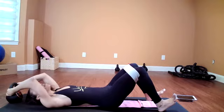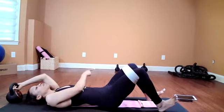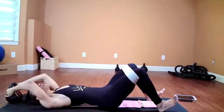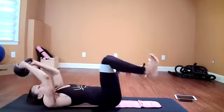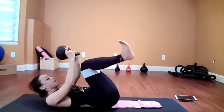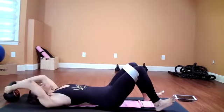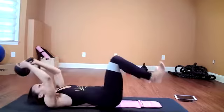So one more time, knees are bent, elbows are bent. My knees are open because I'm going against the resistance. So keep those knees open. I pull my weight in and then I lower it back down, okay? It's just a tap and then you go right back into engagement, okay? Ready and begin. Come on, go at your own pace.